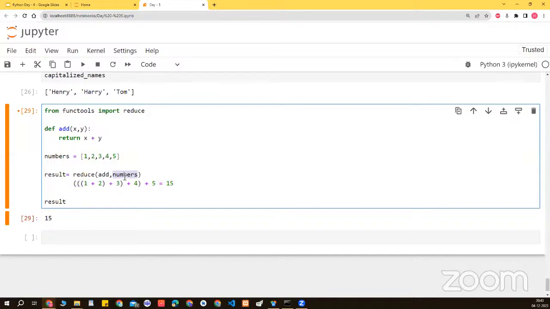It takes a list and performs an operation where it can reduce everything to a single value, right? As the name itself suggests, it reduces everything into a single value. So the technical definition is it is a function which is used to apply a function of two arguments cumulatively to the items of an iterable, to reduce it to a single value like this. That is what we mean by a reduce function or a reducer.